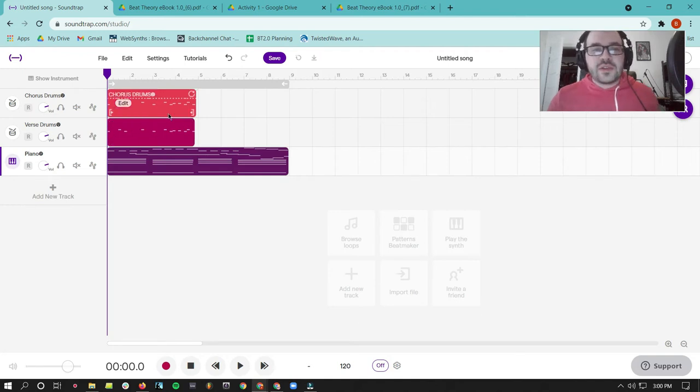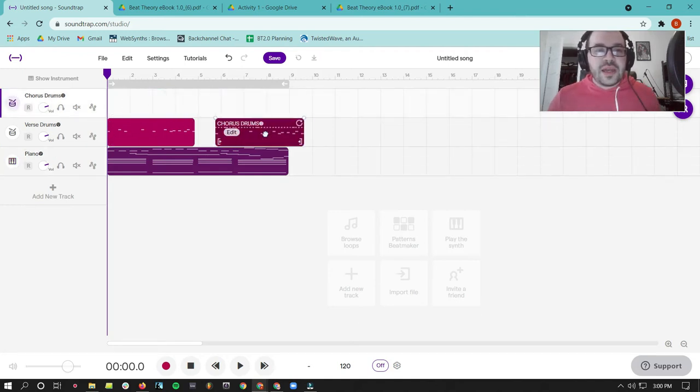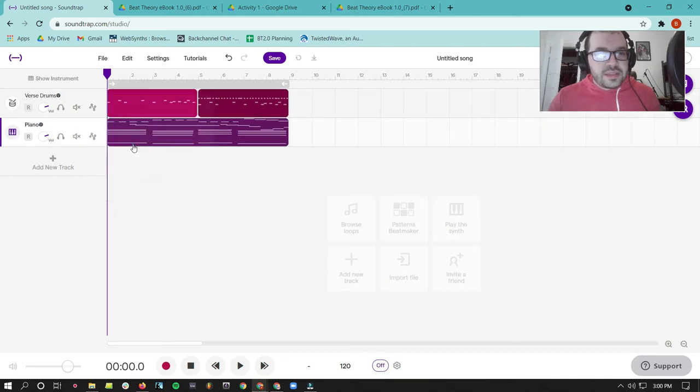Technically, the way this is supposed to work is the drum track should be right next to each other, so that the drums are actually playing for the whole track. So I've got them set up correctly now. You can put these in whichever order that you want. I'm going to delete this track, so now I just have them both right next to each other.